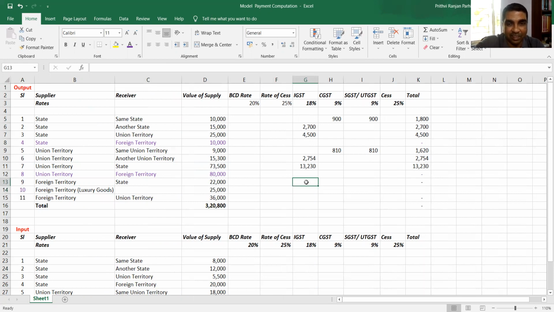IGST means what will we do? 22,000 into 18%. Is it not? Now, foreign territory to state again, but luxury goods. Then what will happen?